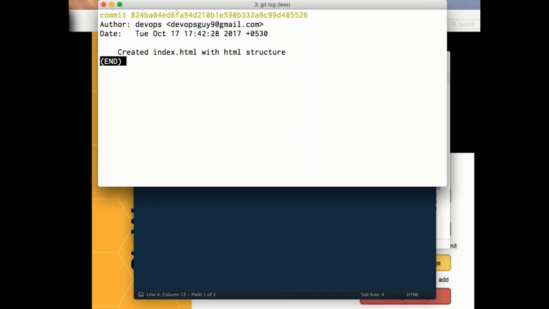That is important. Now, you see, it created index.html with HTML structure, and you see there is something like a number. Right? That is basically called your commit number. It is not a count actually. It is a unique identifier for each commit.